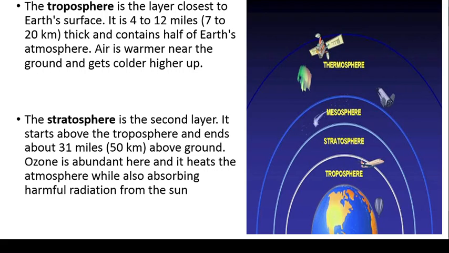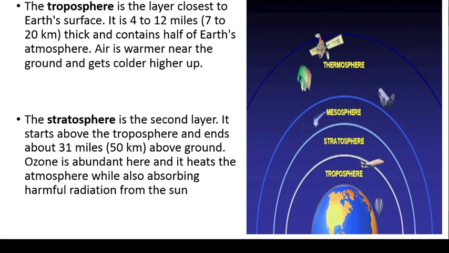The air near the earth's crust is warmer, that is near the ground, but as you go up in the troposphere you feel very cold temperature, that is the temperature reduces as we go to high altitude in the troposphere. The second layer or second strata is the stratosphere. The stratosphere and troposphere are divided by a layer called the tropopause. So first from the ground is the troposphere, then the imaginary layer called the tropopause, and from it the stratosphere starts.